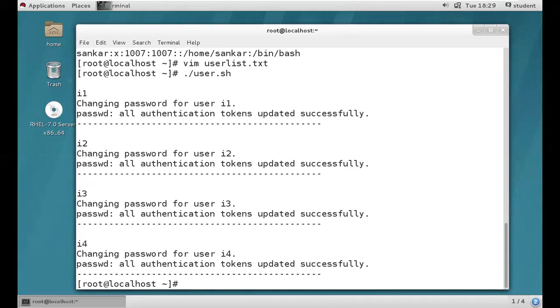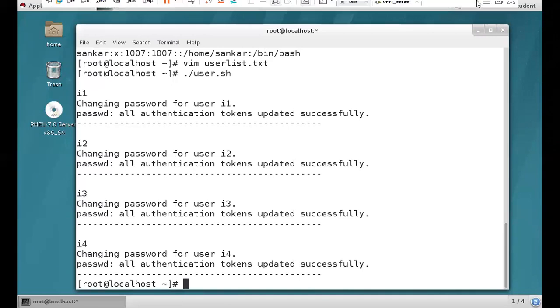Within a minute, you can create hundreds of users. So you need to modify the text file, that's it. Whatever you put in the text file becomes a user. Right? So I hope you're clear, guys. Like this, you can write a multiple users creation script. In the same way, you can add multiple users into a group. If you give the group name and $i, all the users will be added to it. So got it guys. Like this you can do.